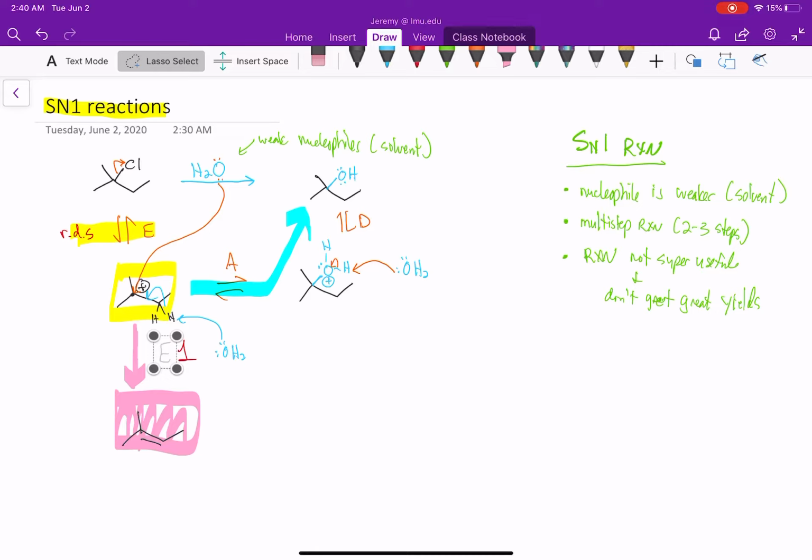So you normally get a mixture of both products, right? Which means if you're getting multiple products, that's not a great reaction. So it's not super useful, all right? So we'll learn about the reaction, we need to know it, but we're not going to be using it in a lot of syntheses to make products because it's not as useful, all right? But we still want to learn the reaction so we can compare and contrast, right?